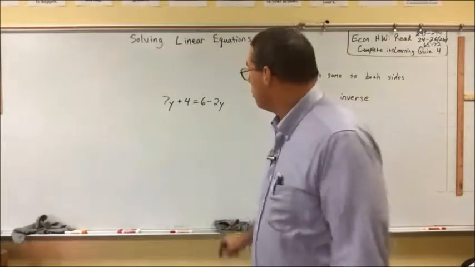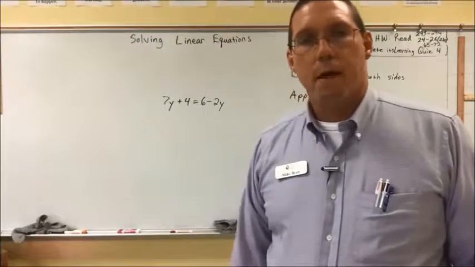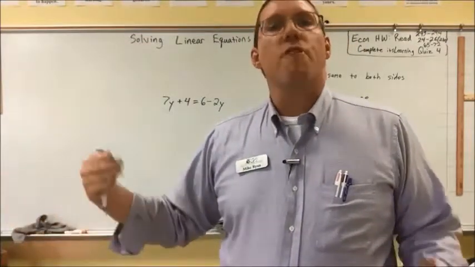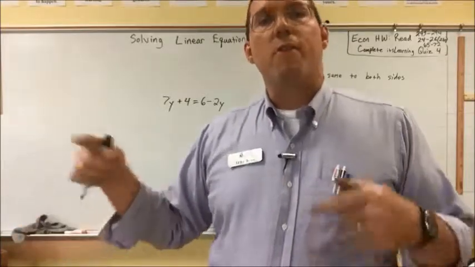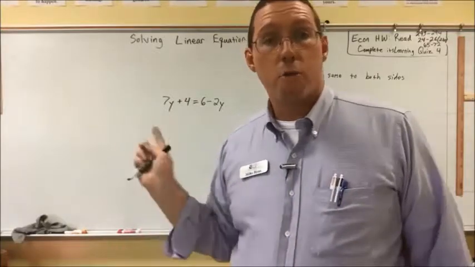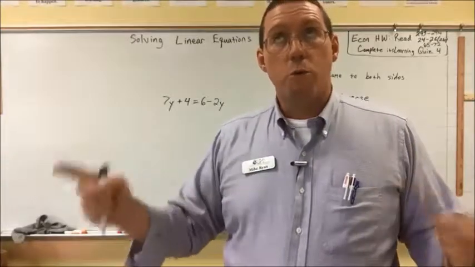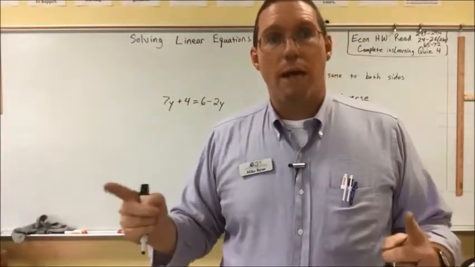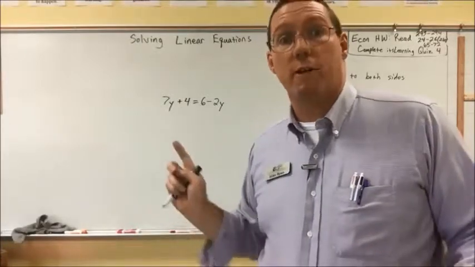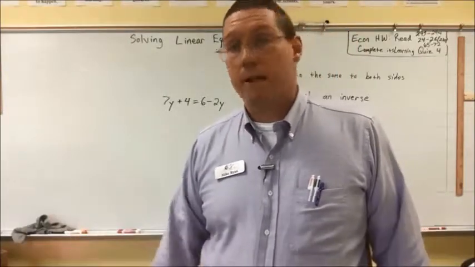This now is a situation where there are 2 variables, but it's actually not 2 variables, it's only 1 variable. When the same letter is repeated, that doesn't mean that there's another variable. It just means that the same variable is being repeated. But we can usually put those together in some way. So this really only counts as a 1 variable equation. Even though you see the 2 letters, it's the same letter twice. In order to be a 2-letter equation, you actually have to have two different letters, like y and v, or y and x, or y and t, or x and t, or something like that.